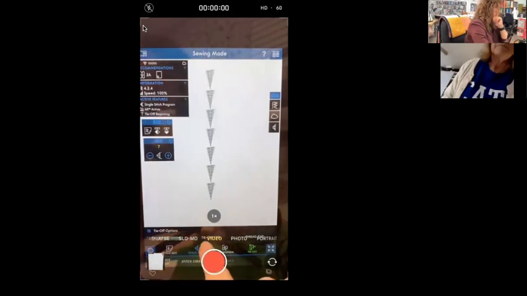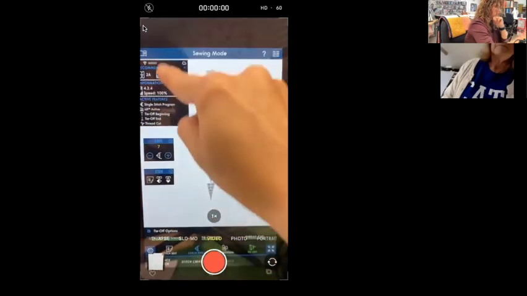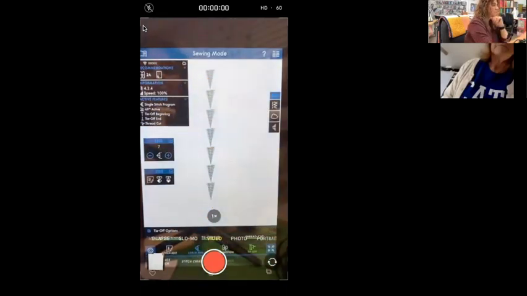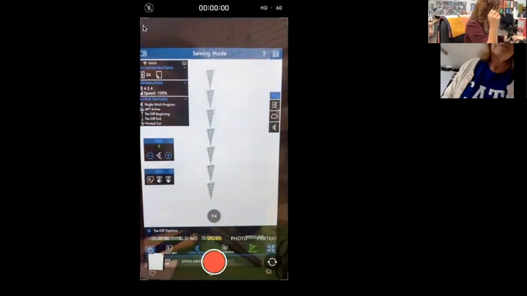We're going to tie off at the beginning. We're going to tie off at the end. We're going to add a thread cutter. And as we add all that, it adds it over here in our active features box. So anything you've got set for the stitch, it's going to show up in that box.